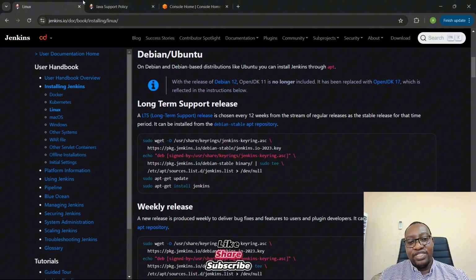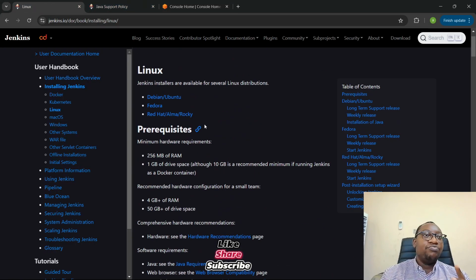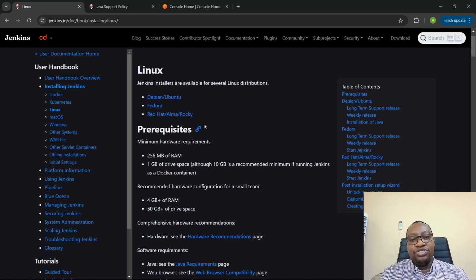Based on the requirements, T2 Micro may not be the ideal instance for us in this case. But of course, if you install Jenkins on T2 Micro, it will run. If you look at what you have here, the minimum hardware requirement is around 256 MB of RAM. So if I have a server that has 1 gig of RAM and one virtual CPU, I should still be able to use Jenkins without any kind of hassle. That's fair. But of course, you can go with maybe T3 small that gives you 2 gig of RAM and 2 virtual CPUs. That will cost you some money, but it still makes sense at the end of the day.